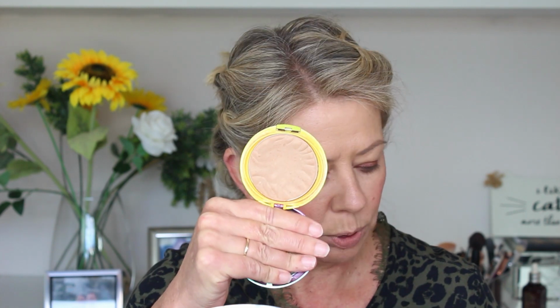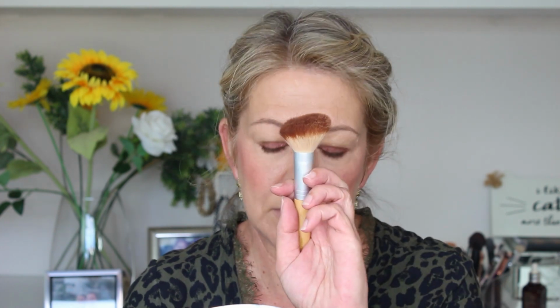And now I'm going to take a little bit of bronzer, and I'm going in with a good old favorite, and this is my Physicians Formula Butter Bronzer. I still love this. I just love the fact that it doesn't pull red. It's just such a brilliant all-rounder. So taking a little slanted brush, I'm going to just apply a little bit of the bronzer to that, and I'm just going to gently contour my cheeks just to add a little bit of definition.